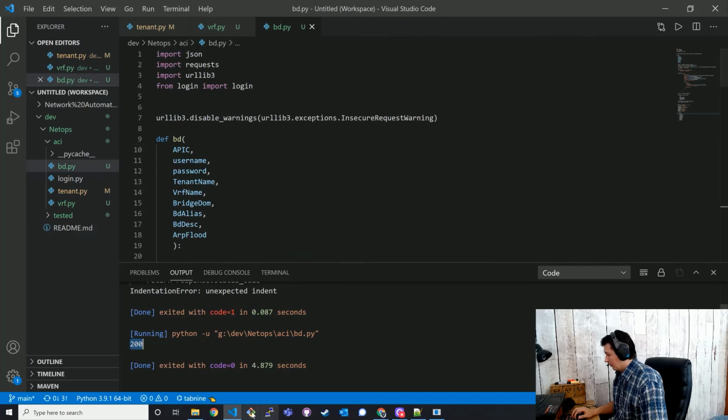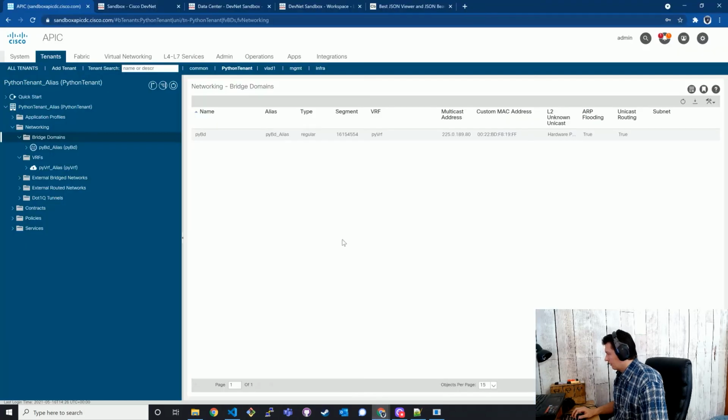I will now go back to the APIC, and there is my BD that we just created. As you see, there's an auto-generated custom MAC address. That's why I leave it out. I don't want to statically manage fictitious MAC addresses that get auto-assigned.